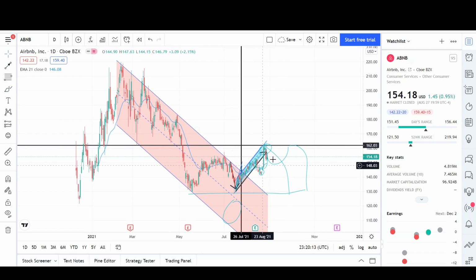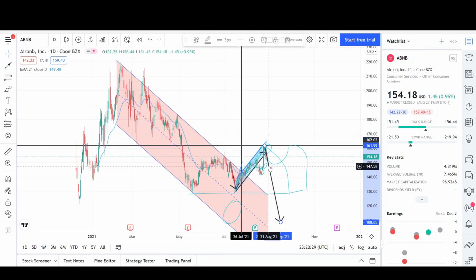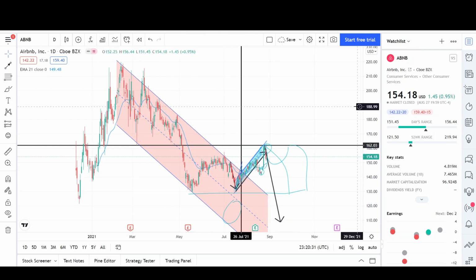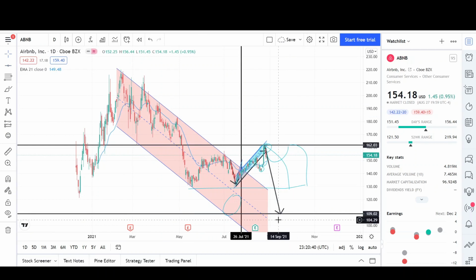We could just find support right around here and continue to trend higher and higher. But as of now, I'm still short, and I'm going to hold my analysis that we will continue lower. And if we were to continue lower, this would be my target that price would want to reach. I'm going to show you guys with the measured move. So that's the first leg down, and that's the two-legged correction, which would be the center of the pattern. And I'm going to put a horizontal line at that target level, which is the 109 to 110 level. So I expect that in the coming weeks or months, unless something changes.